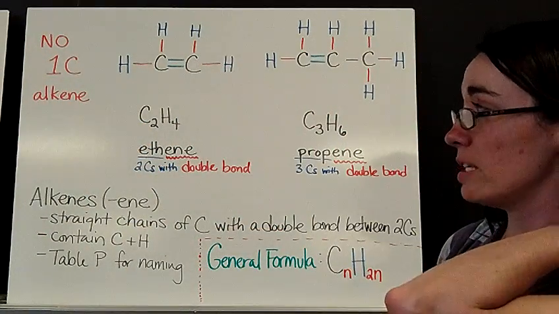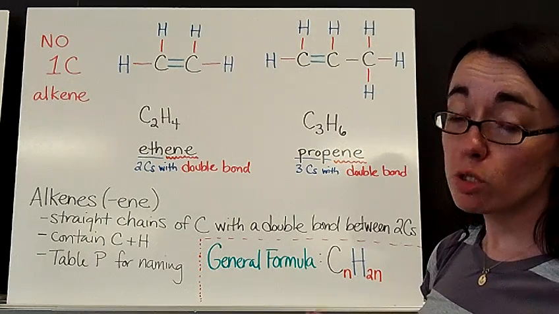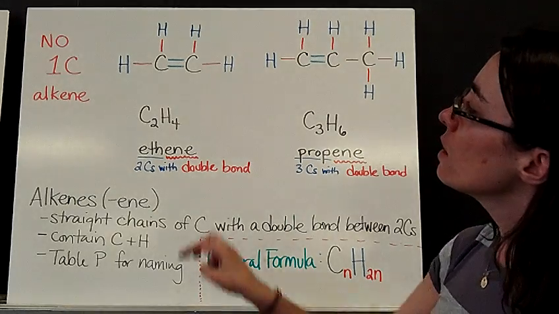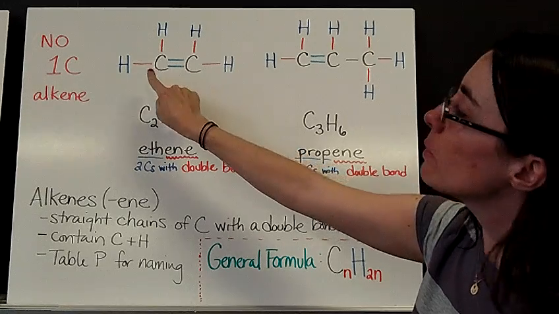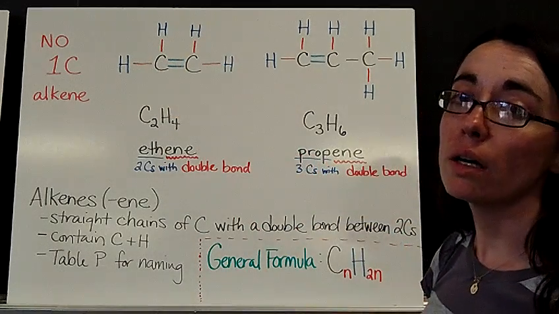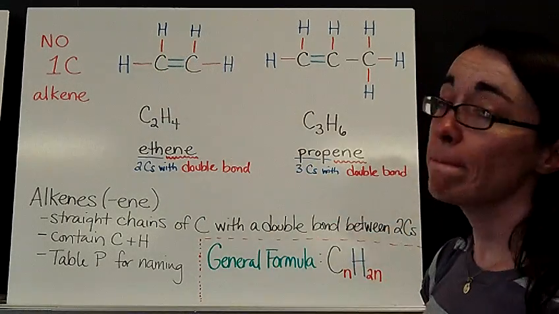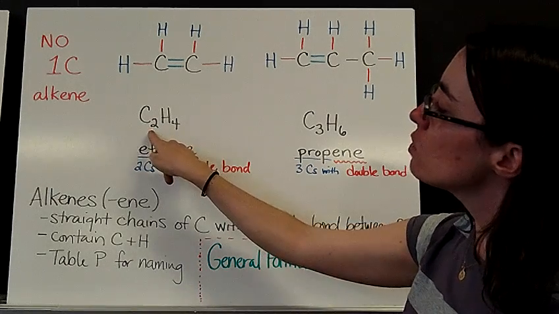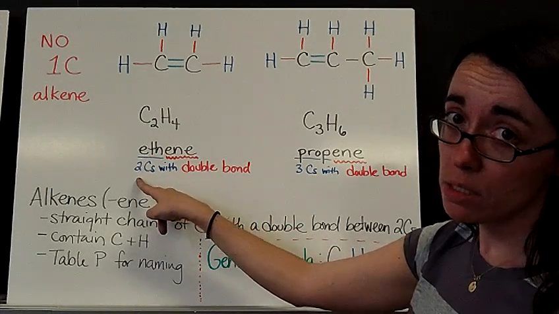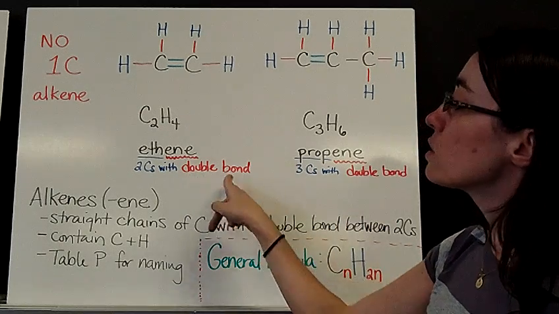Now the first thing you should probably see is that there is no such thing as a one carbon double bonded situation between two carbons because there aren't enough carbons to make that work. So the one carbon alkene doesn't exist. The smallest one you can get is if we have two carbons with a double bond in between them. The formula for this is C2H4, and we call it ethene. Eth because there are two carbons, and I found that prefix in table P. Ene as its last name because that's indicating there's a double bond.